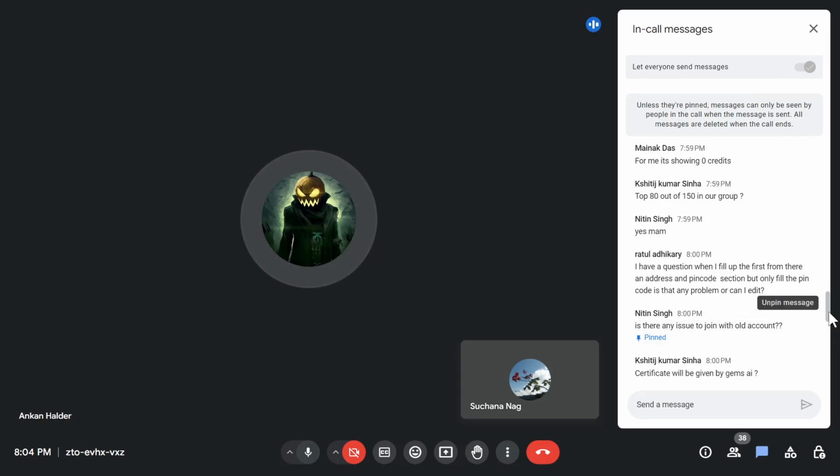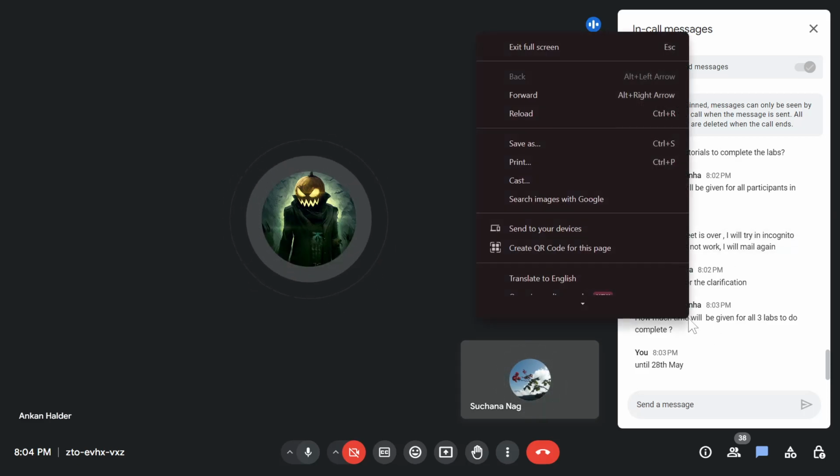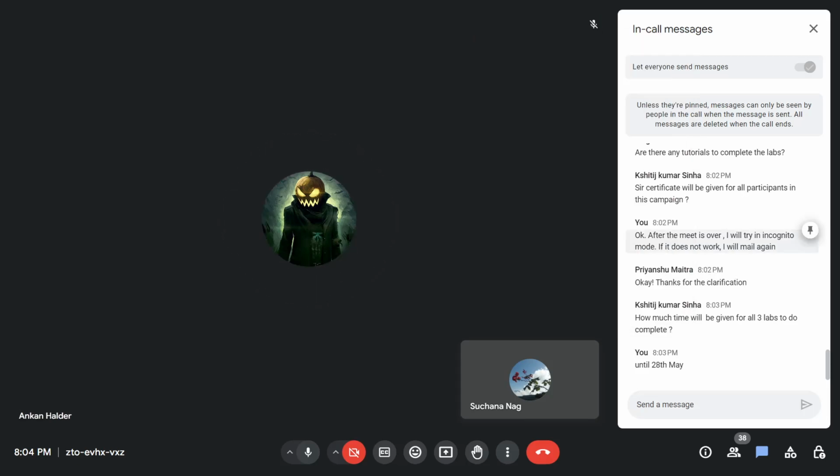Like I said, this time the campaign has a lot of bugs. You can see over the campaign it will say that it requires 20 credits, but in reality, it does not ask for any credits. There are a lot of discrepancies that you will find, so don't worry about that. As long as you're getting tick marks beside the labs after completing them, you're all good.